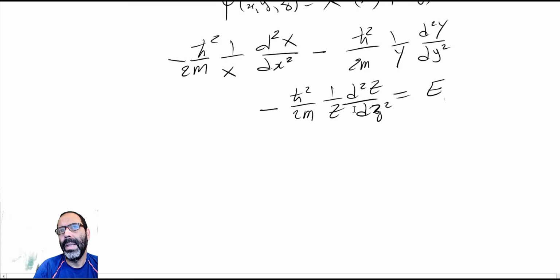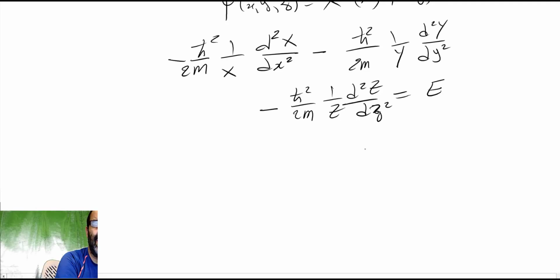Okay, and all of them must be a constant when we add them up. So this must not depend on y and z, yet it must depend if there is another y and z in here. So the only way that this would work is that this whole thing is just a constant, and this is another constant, and this is another constant, so that the sum of these constants, when you add them up, is going to be the energy of the system.